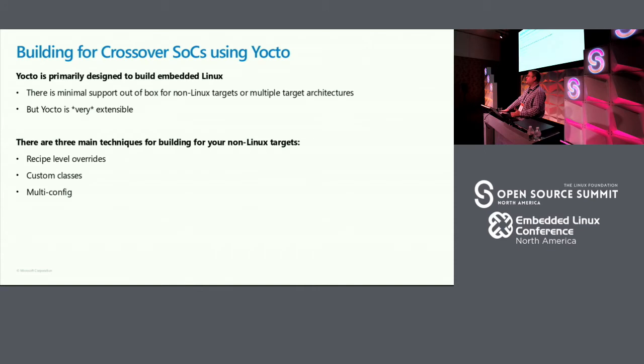And similarly, for targeting multiple architectures, there's some stuff there, it's somewhat limited. But the main thing is Yocto is very extensible. I haven't run into anything I can't fix through extensibility yet. It's one of the most malleable build systems I've ever used, and to its advantage. So when we made this bet very early on that we wanted to use Yocto, we did it knowing that there were going to be limitations, but we were going to be able to work around them and extend rather than have to go find an alternative technology.